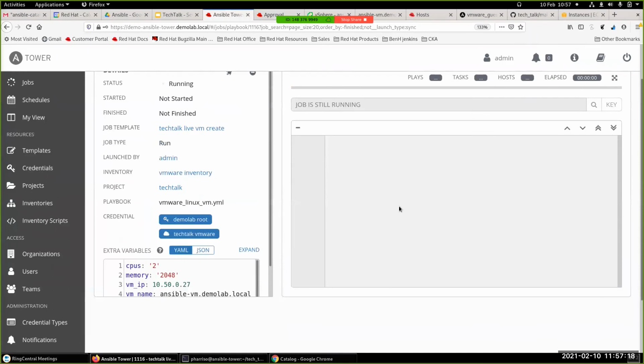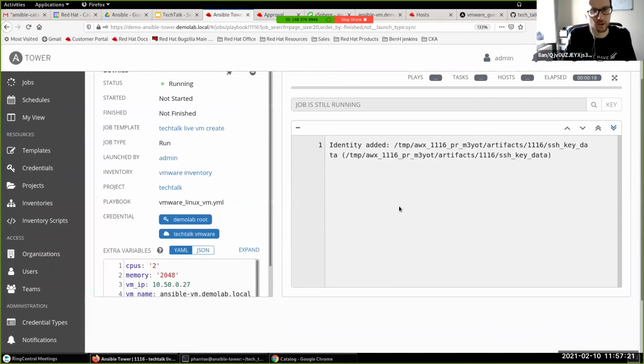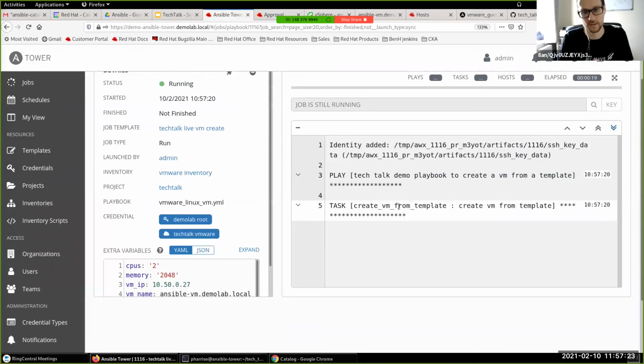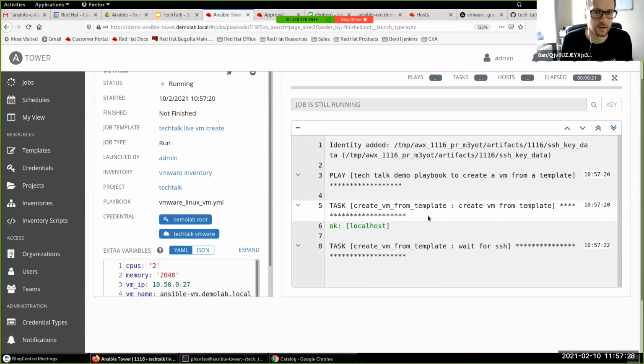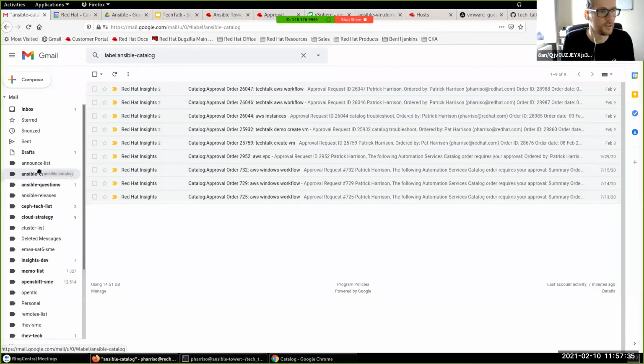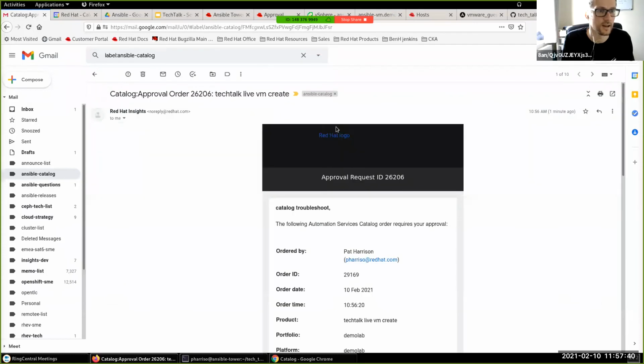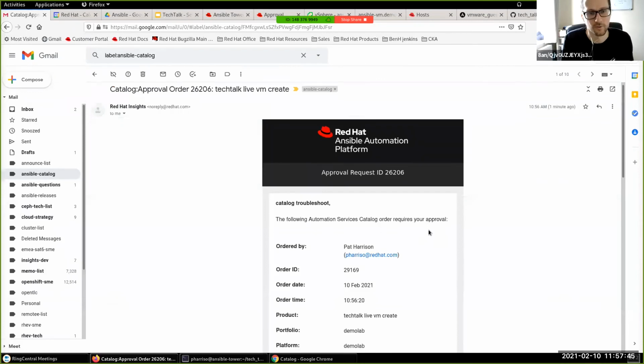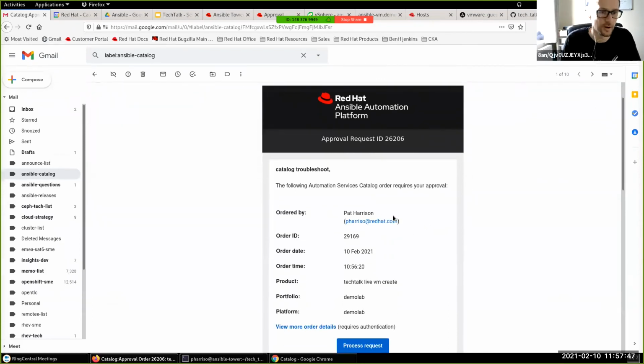And so we've provided this catalog item now in cloud.redhat.com, which is hooked into our automation platform, and users can start to drive our automation through a more kind of catalog experience than they were seeing from Ansible Tower. And we should have seen emails hitting my account if they came through. There we go. I did get a catalog request sent to my email to say the following order requires approval. So again, it's all hooked into your email, and if you're an approver, you're going to get a notification that someone's requested something and it needs approval.